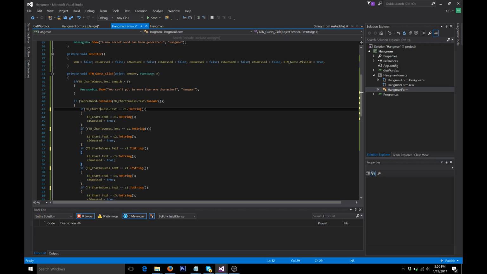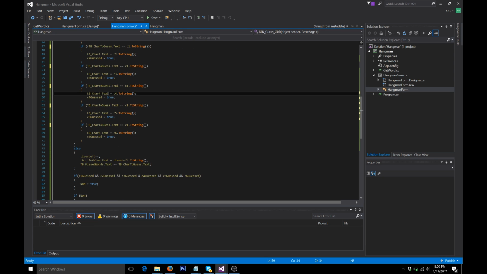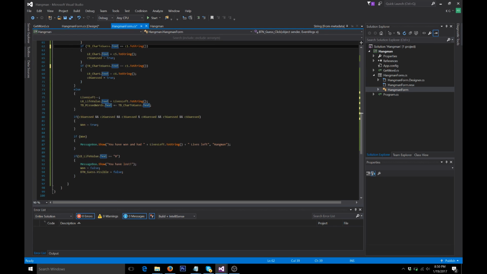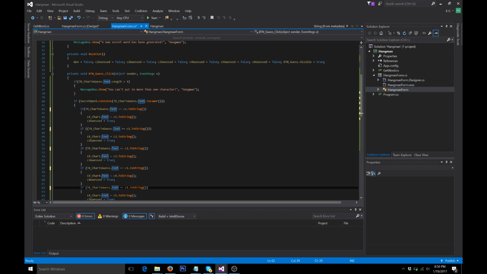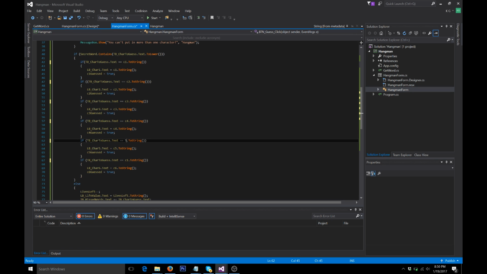It's going to be like tb chart to guess dot text is equal to c1 dot to string, and it's going to check every time if it's equal to this, and also then we have to change this to C2, C3, C4, C5, and C6.